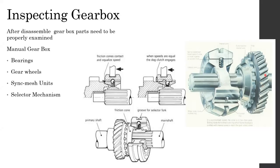And this gear wheel is actually fixed to this output shaft through a bearing. So there's a bearing in between, right? Between this wheel and this shaft, there's a bearing. Because of that bearing, even though this gear wheel is meshed and rotating, it won't transmit any power to the shaft.